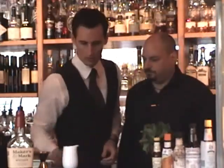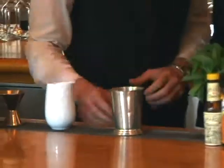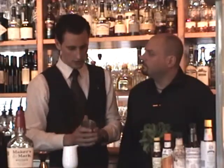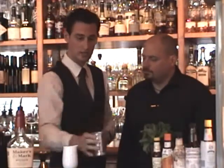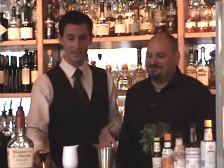Without a doubt. We're going to start with the classic silver cup. This cup is really special. It is so important because of the cooling quality that it gives you. The crushed ice in the cup will actually cool your hands as you're drinking it, making it the perfect drink to enjoy if you're perhaps watching the Kentucky Derby on a hot day. Really? So like a little built-in personal air conditioner.